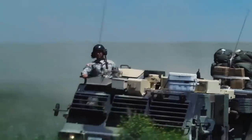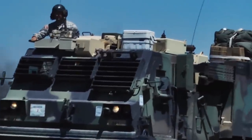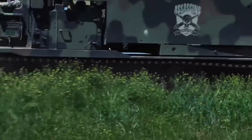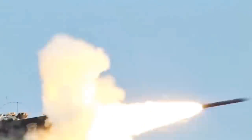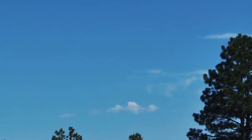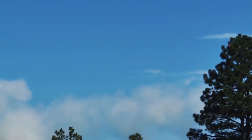The running gear consists of six road wheels to each hull side, the drive sprocket at the front and a track idler at the rear. Two track return rollers are also featured to allow the track to keep its tension and to not throw the track. Trust me, throwing a track on this thing would not be a fun time. Beyond its service with the US Army, of course, it has been utilized in many different countries and continues to this day. A very effective weapons platform, GMLRS and MLRS is here to stay.